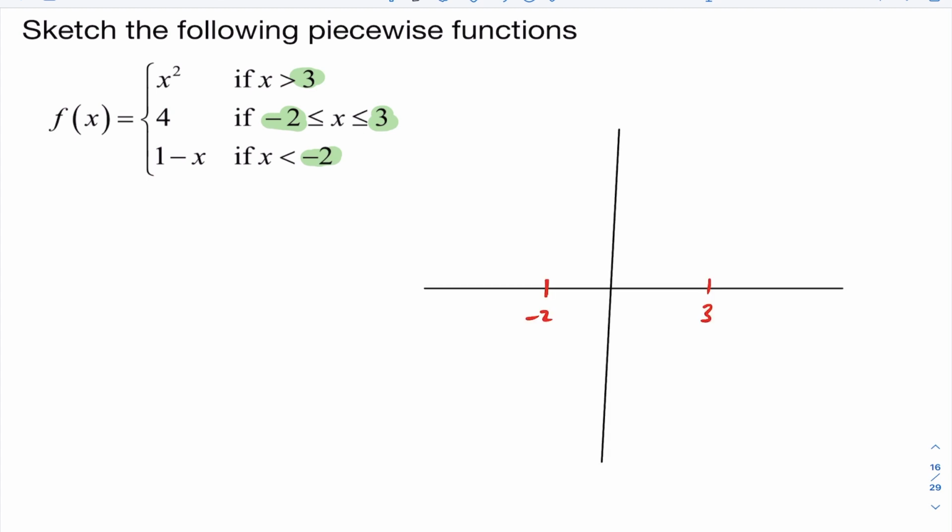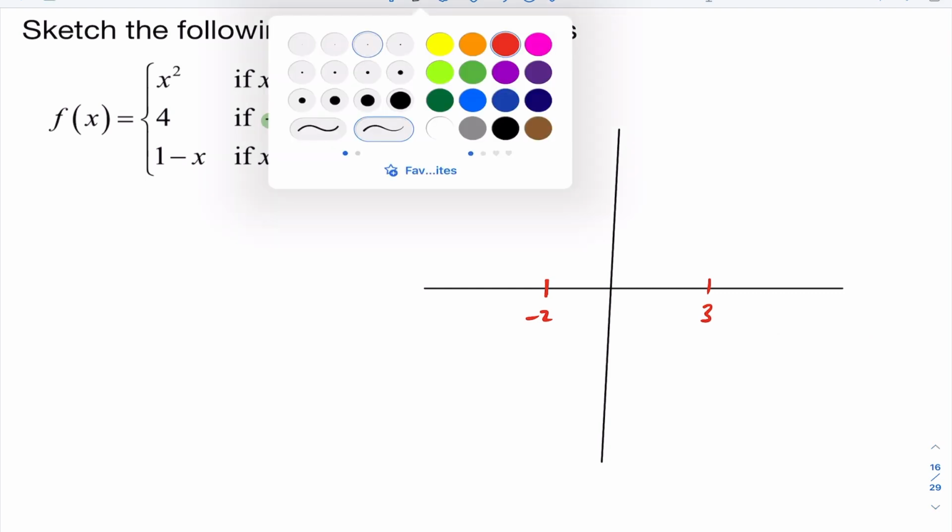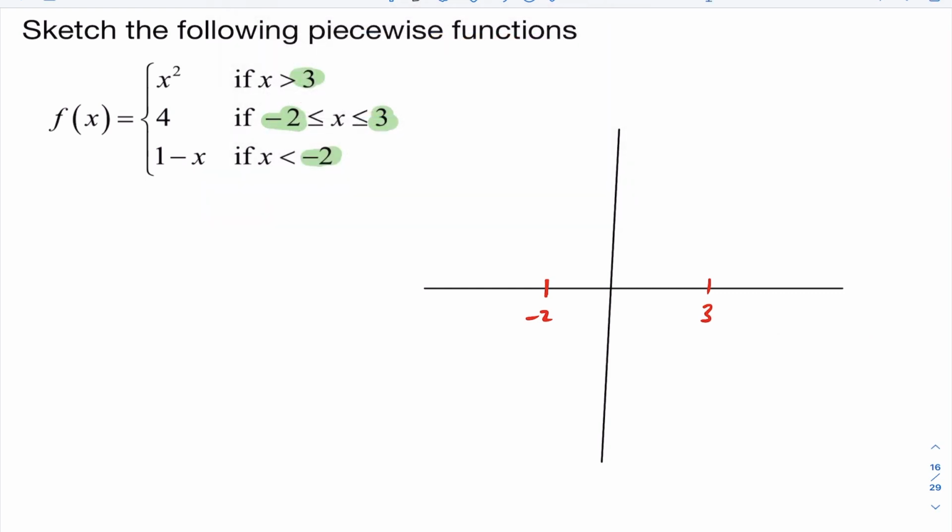So breaking this up on our Cartesian plane, we have x is less than or equal to -2. Then we have -2 to 3 and 3 to infinity. So let's go ahead and note some of these values here. Let's go x is greater than 3. When x is greater than 3, we have ourselves a quadratic. So right at 3, we want to see whether these two values, the quadratic and the line y equals 4, line up. Well, we see the function at 3, by definition, is equal to 4.